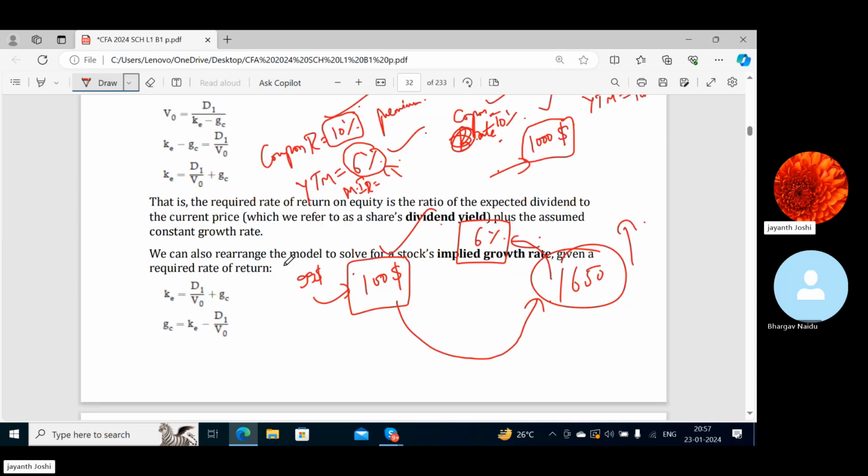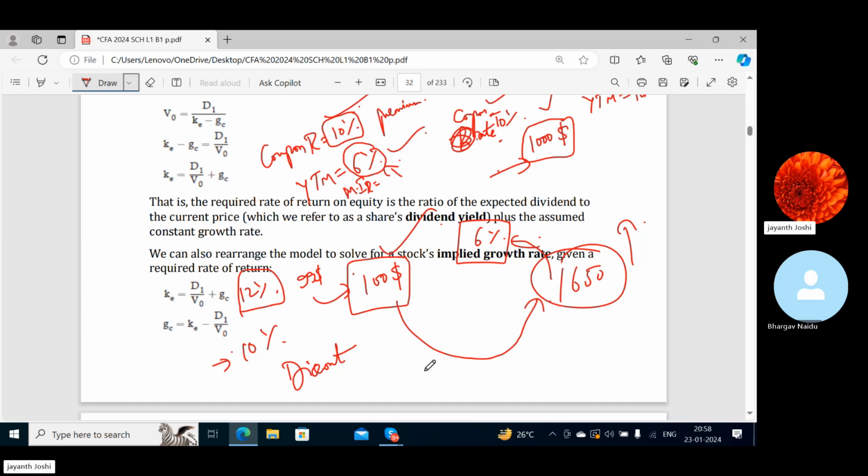If the coupon is 10% and the market interest rate is 12%, then what? The bond will trade at a discount because your company is paying less. If you want to sell that bond, it will not trade at a higher value. It will trade at a lower value. So what will the value be? The value should be such that at the rate of 12%, it gives $100. So how much shall we go for?